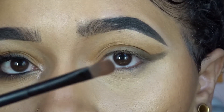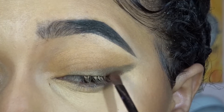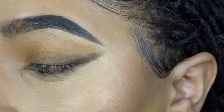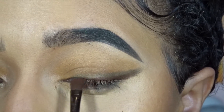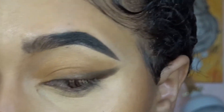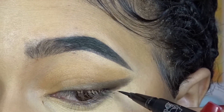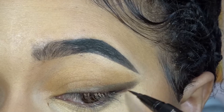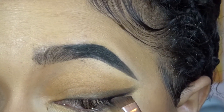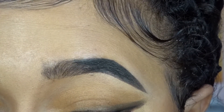Then we're going to take a flat brush and dip it into Bookworm from our Beauty and the Beast palette. We're going to run that way lower than the green and keep it as close to our eyelashes as possible. Then going back in with the green and smoking that color out. Going in with our Kat Von D tattoo liner, keeping it really close to the lash line, barely winging it out. Then going back in with the army green to blend and smoke it out.